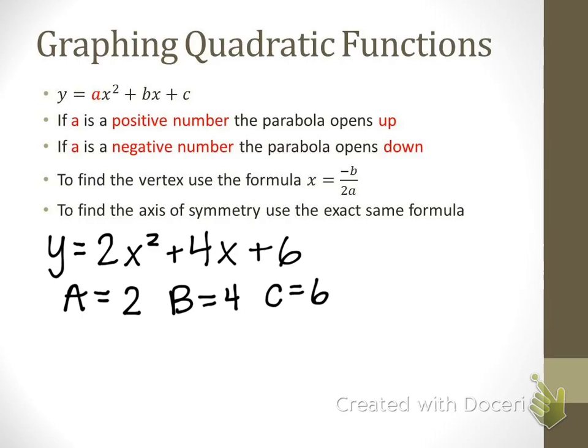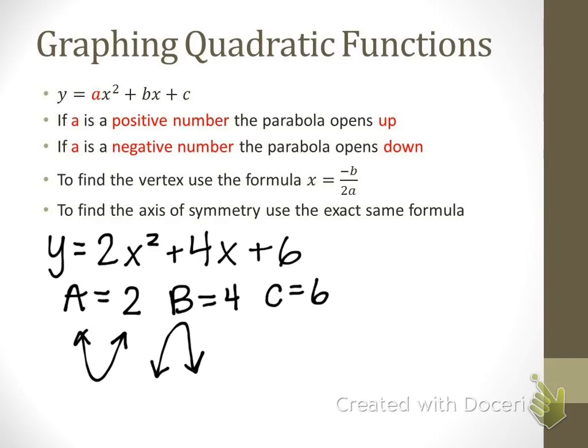All right? Now, on that last slide, I showed you graphs of parabolas. One parabola looks like this, and the other looked like this. And I told you there was a way to know if it was going to open up or down before I even graphed it. And that is right here, these next two points. If a is a positive number, then our parabola is going to open up. If a is a negative number, then our parabola will open down. So for this equation right here, which way would our parabola open, up or down? Up, very good, because I have a positive 2.